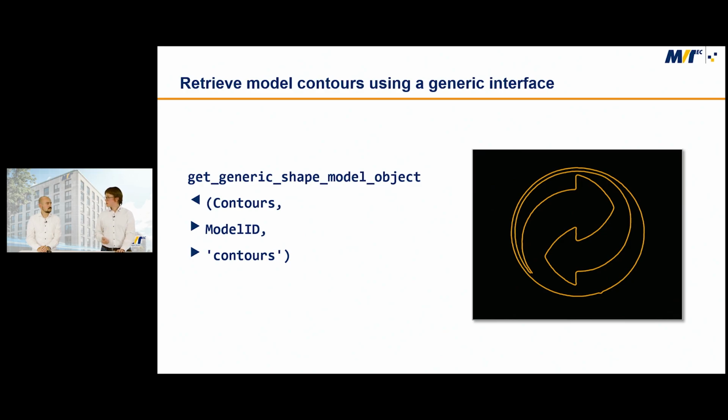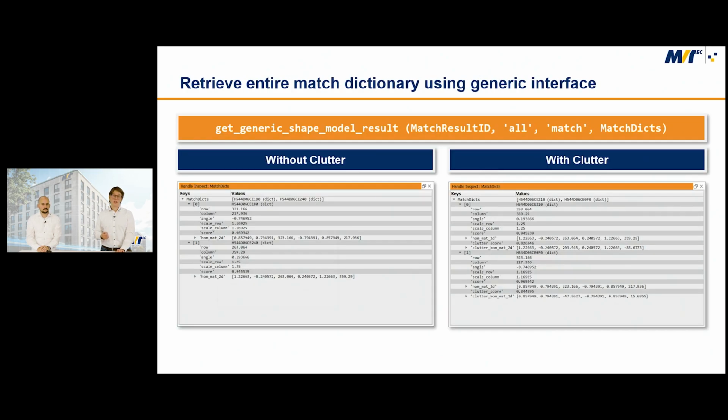Then a usability upgrade is that you can now retrieve all your matching results as a dictionary. Well, some of you might say, why would I do that? All my results are in the result handle already. Well, this is simply because retrieving your information out of a dictionary is much easier than doing it from a result handle, especially with the dot notation introduced with 22.05.